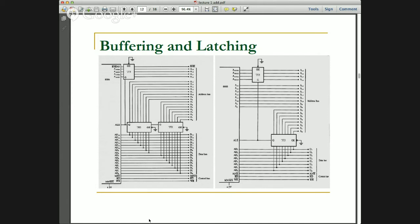Now, on the right-hand side, you have the 8088, because the 8088 only has 8 bits for your data, whereas the 8086 has 16 bits for your data, right? And so you only need one of the 373 chips for the buffering and latching. In this case, there's still the AD indicating it's address or data, and it goes to the 373 to split between your data bus and your address bus. Because of the 8088, some pins here are just one way, meaning they will always be address lines, and they're not multiplexed.